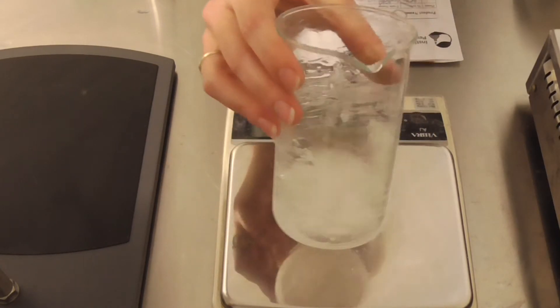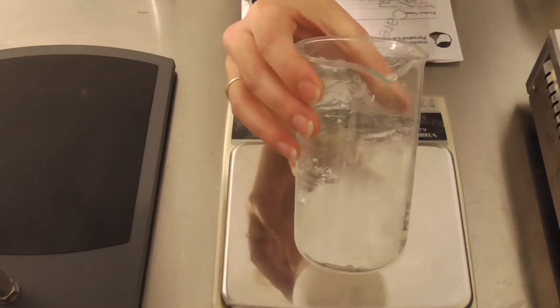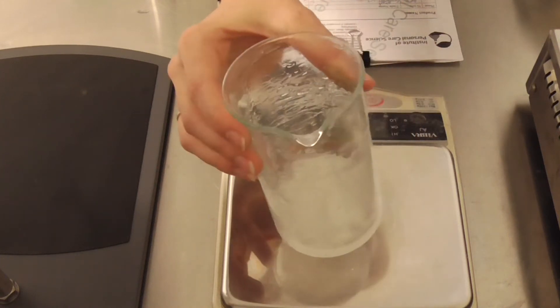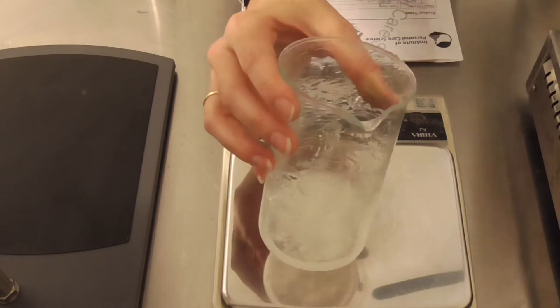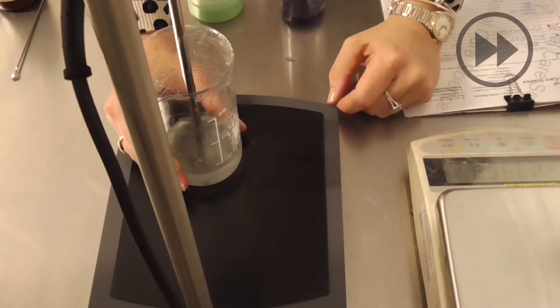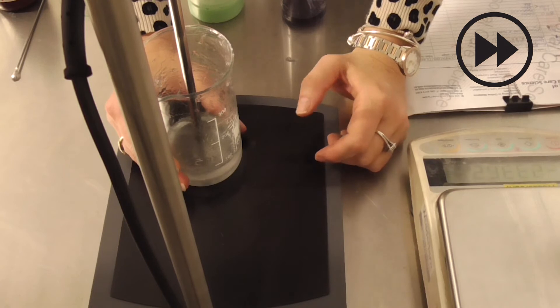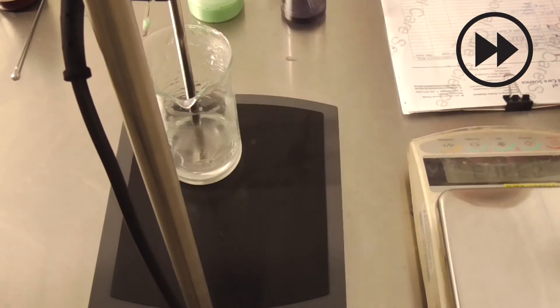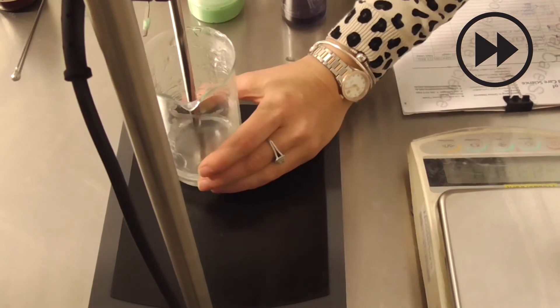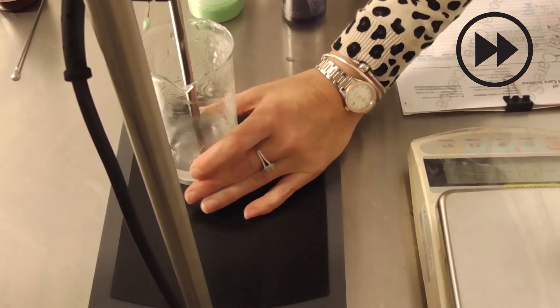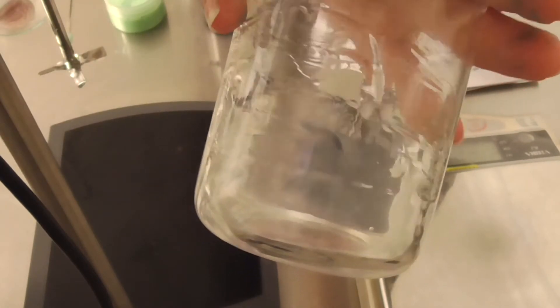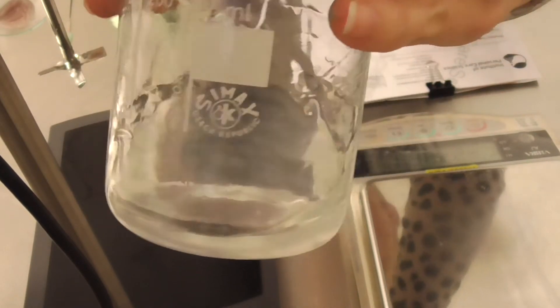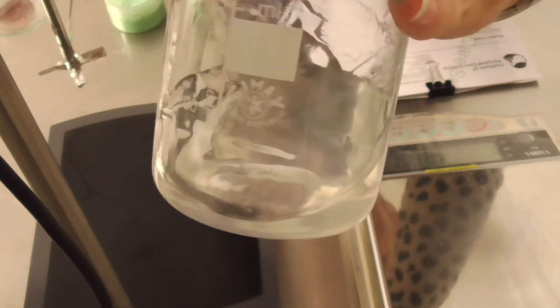I've dispersed it by hand first because as you saw it was a very light powder so if I was to just add that while stirring I'd get a lot of dust in the air. So now I'm going to mix it properly. You will at this stage have created a beautiful clear oily gel. Now we're going to add the magic.